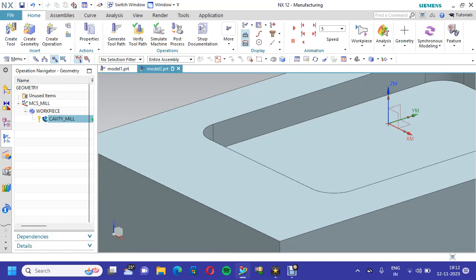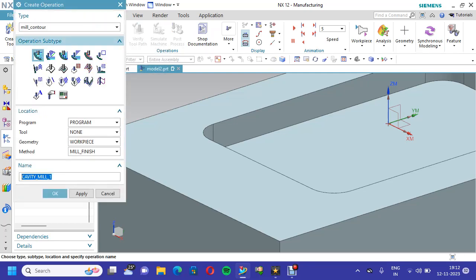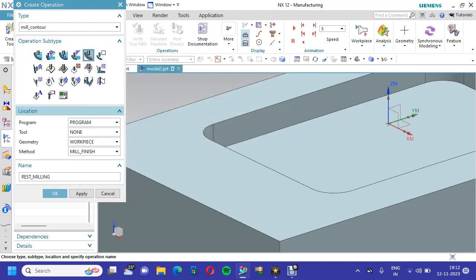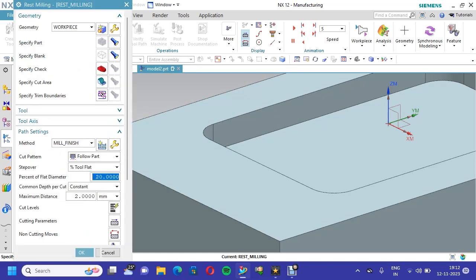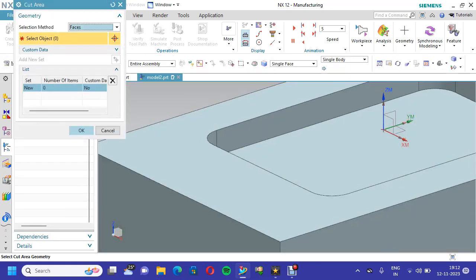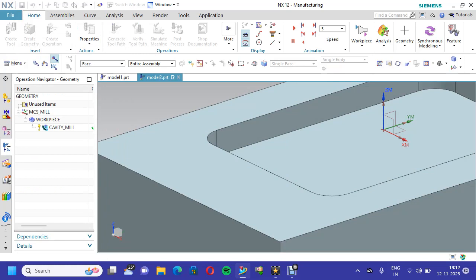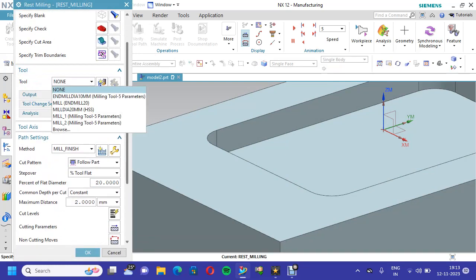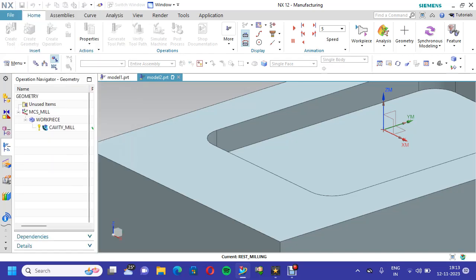Then go to create operations, rest milling. Okay, for blank, cut area, everything is okay. The cutter also I am taking is the 10 mm cutter only.